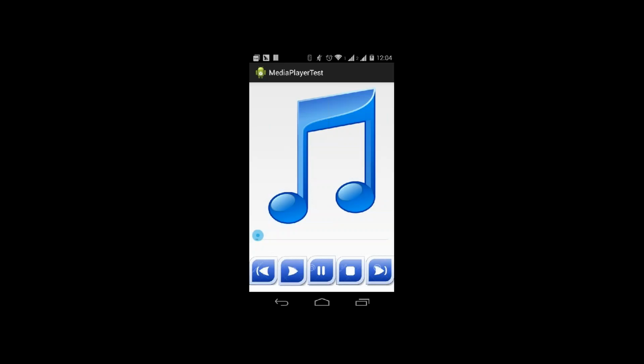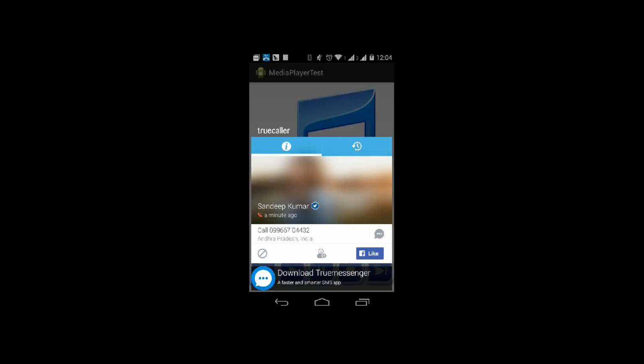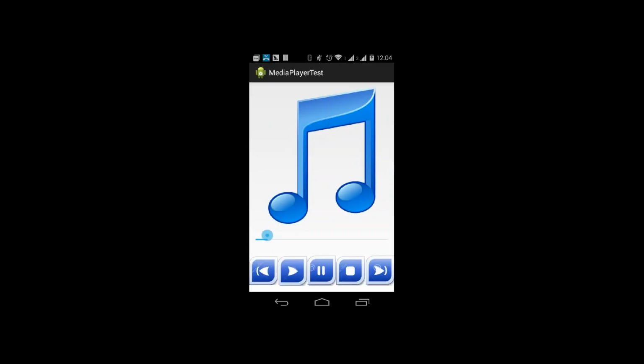If you observe here, the seekbar is updating automatically. We are updating the seekbar position automatically.